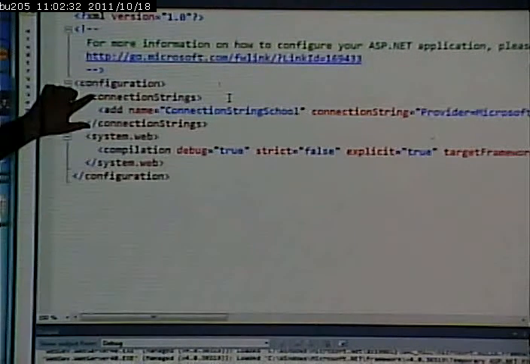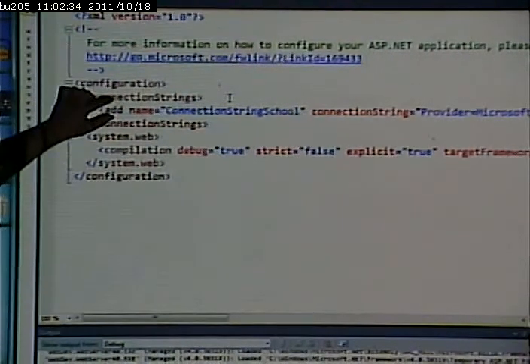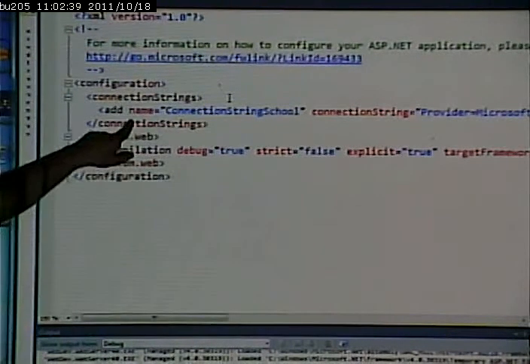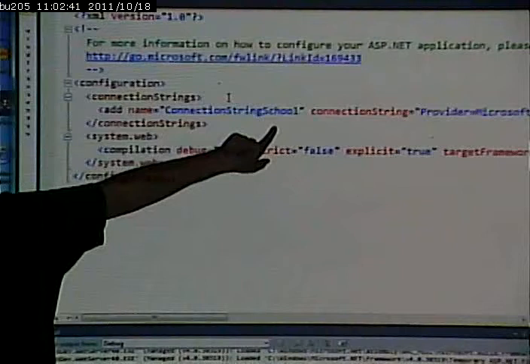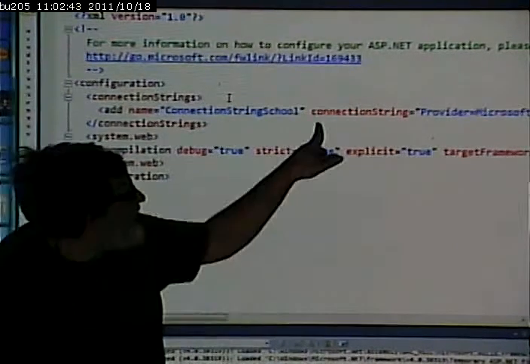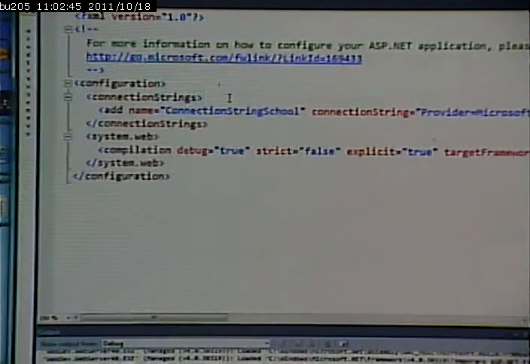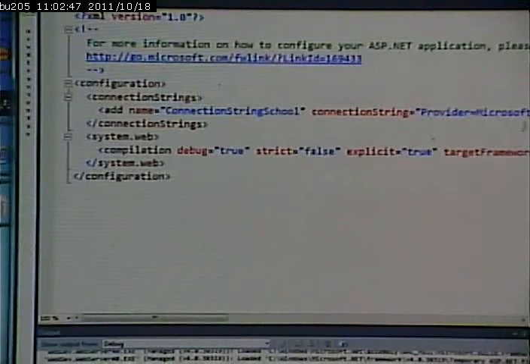The web config file is an XML file. And you'll notice there's a section for connection strings, because you potentially could have multiple connection strings if you had multiple databases that you were accessing. There's my name that I gave it, connection string school. And this is the big connection string that attaches this to that particular access database.